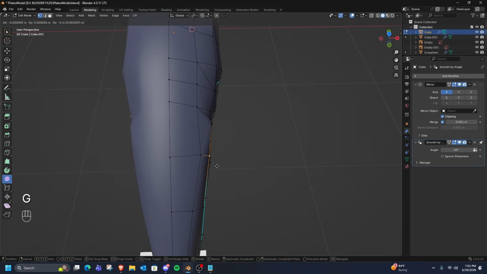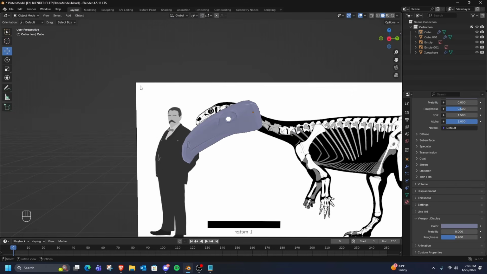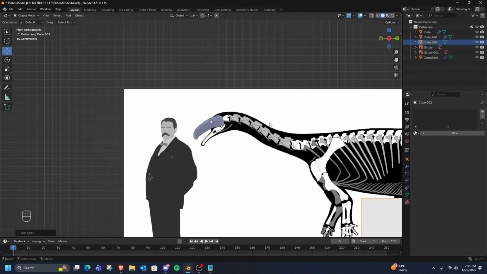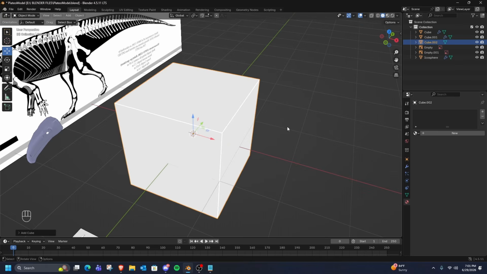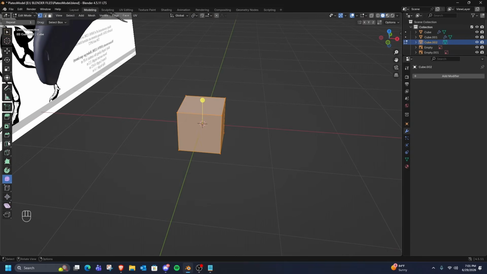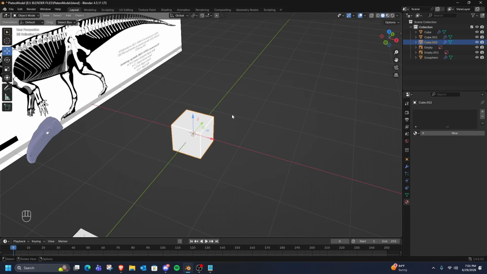I'll go ahead and smooth this just a little bit. There we go. So yeah, enjoy the upcoming time lapses while we do this process again. Remember, every time you're making a new part, we're going to go ahead and bisect it using the loop cut tool. And then we're going to delete half the faces. And then we're going to go ahead and add the mirror modifier, and make sure clipping is enabled.